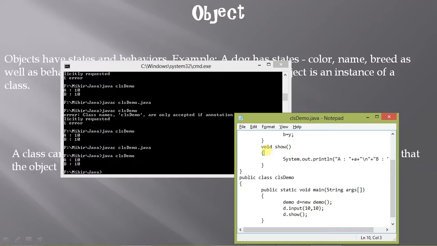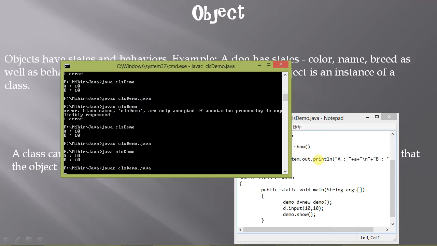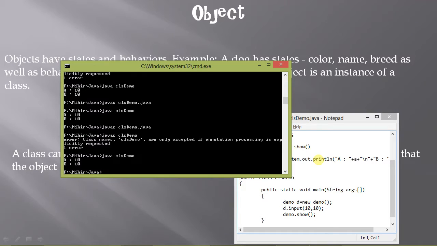Now I'm going to show you how to access a static method. So static void show. Our method is static, so how are we going to access it? Simply, here we have to write its class name, not its object name. By using its class name we can access the static methods. So let's run it. Okay guys, so our program is completely running.